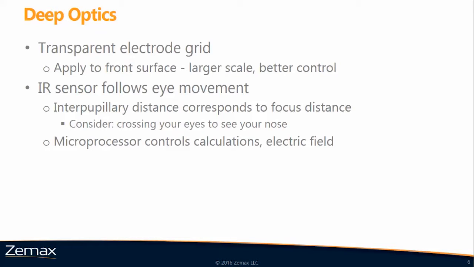Additionally, this method is able to actively change the center of the lens, allowing it to align with the user's pupil. The dynamic function of the lens would be achieved by measuring the wearer's eyes to predict where they want to focus, calculating the necessary focal length or index profile, and applying the field. An IR sensor in the glasses' frame tracks the interpupillary distance, which decreases when you focus on something close. You can test this by trying to see the tip of your nose. Are your eyes crossed? A microprocessor, also included in the frame, performs the requisite calculations and applies the voltage profile.